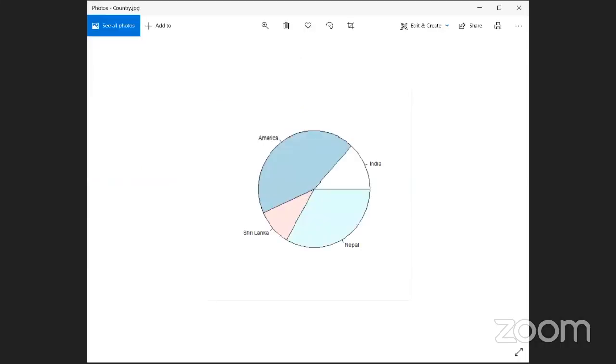This is the pie chart created through my R environment. Whatever labels you have given are mentioned accordingly. The vector data and the labels have been mapped accordingly, and the same is getting plotted here as a pie chart. Now, let us see what we have next.